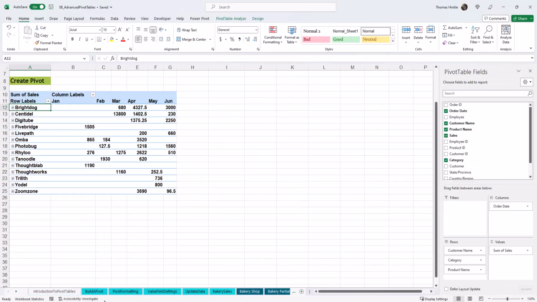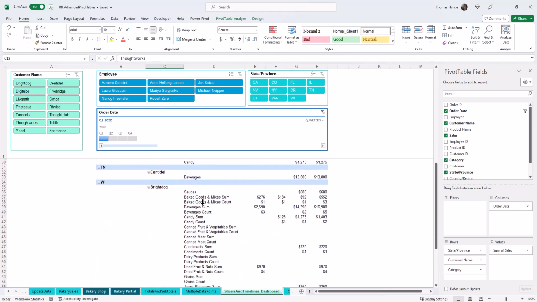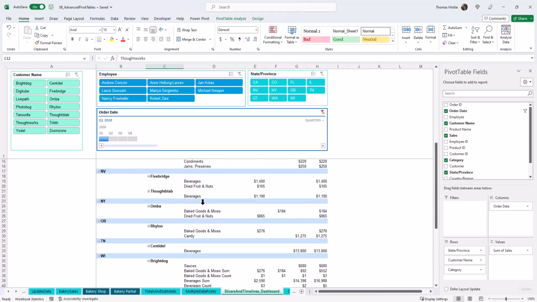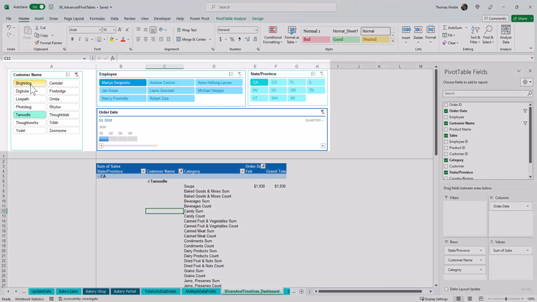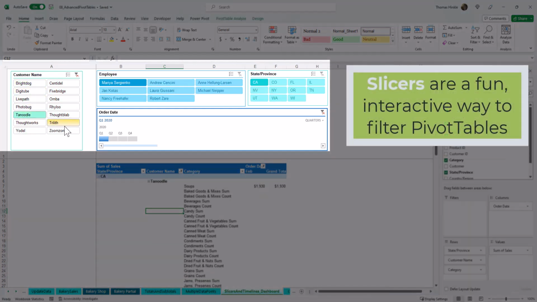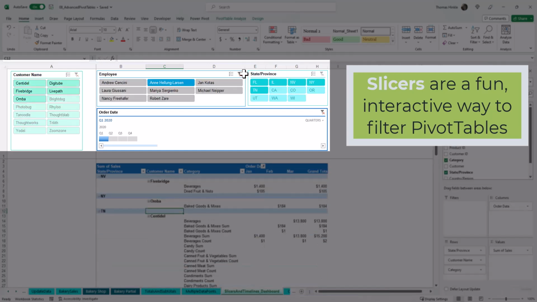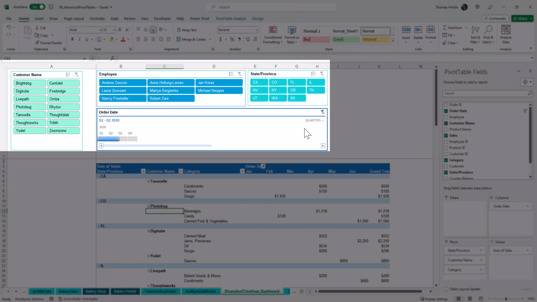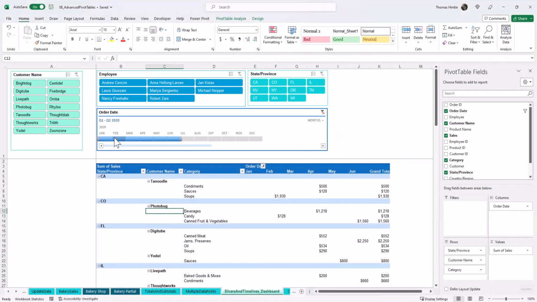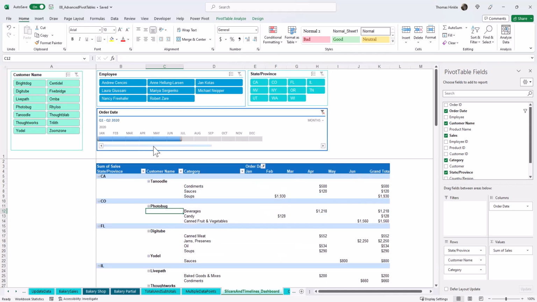Let's go over to slicers and timelines. On slicers and timelines, what we have is a pivot table that has a lot of detail here, and this pivot table actually scrolls off the page. So instead of just using the drop downs for filters, we have these really interesting interactive controls called slicers. And I can click on customer names and it will filter down to the customer name. Or I can click on employees, basically anything I want filters on, I can make a slicer out of. And it also has timelines. We can go through multiple quarters. We can change that back to just months and just click on individual months, or I can highlight and do several months if I want. These are things that make the pivot table really interactive.